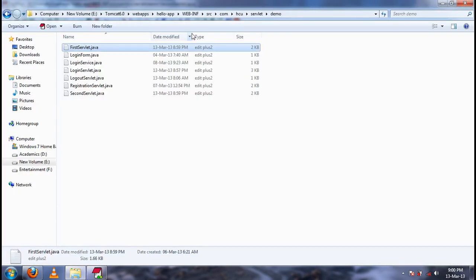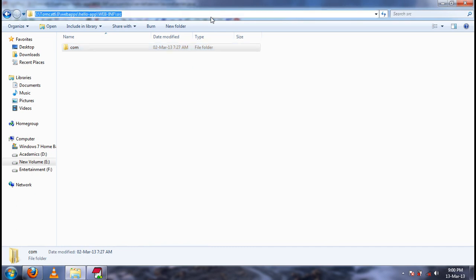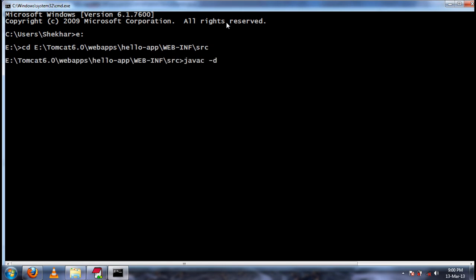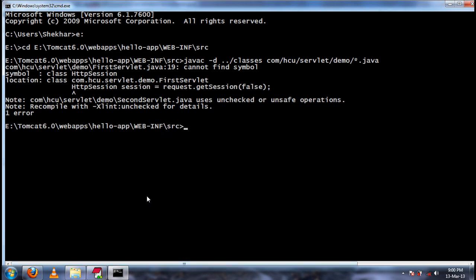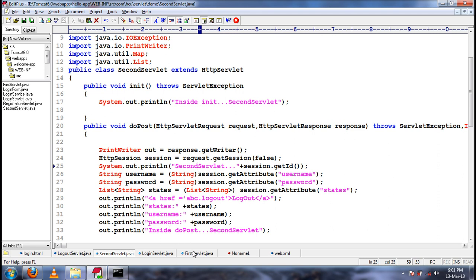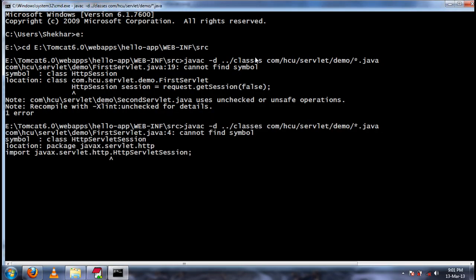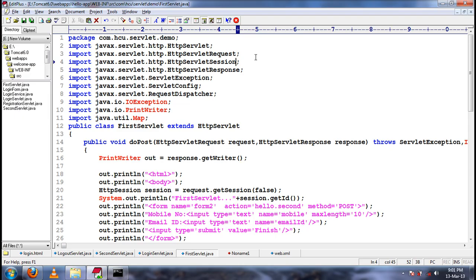Let me try to compile the application. Let me import that HttpSession here.